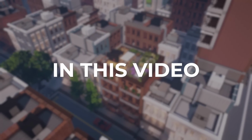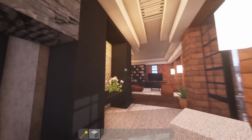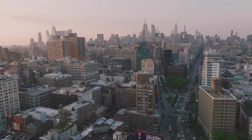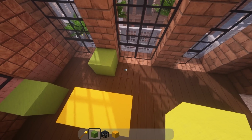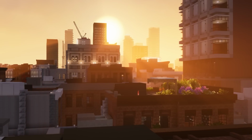In this video, I renovate an old New York inspired building to create one of my favorite penthouses I've ever made. It's inspired by Soho, a neighborhood in Manhattan, and I try to keep to that New York style. So join me as I problem solve my way through floor plans, furniture placement, materials, colors, and design a private rooftop to see the city. But before I build, I want to show you the finished product.